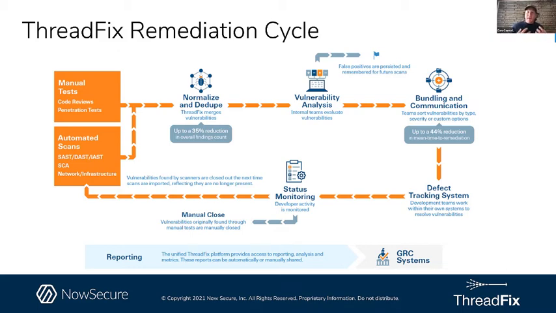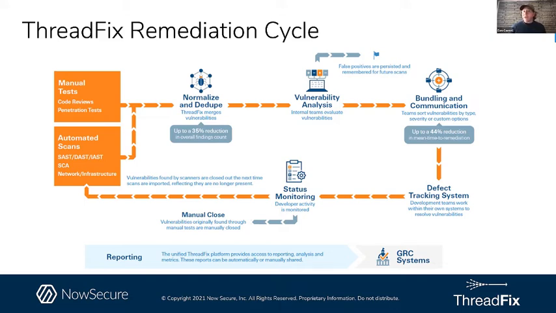We normalize and deduplicate that data. And what we see here is up to a 35% reduction in the overall finding count. The value there is that you're reducing the amount of stuff that your security analysts need to review, because there are fewer findings overall. And in cases where we've normalized and deduplicated these vulnerabilities, we're providing better context to that analyst so that they can make a determination: which of these vulnerabilities do I believe are the most serious?